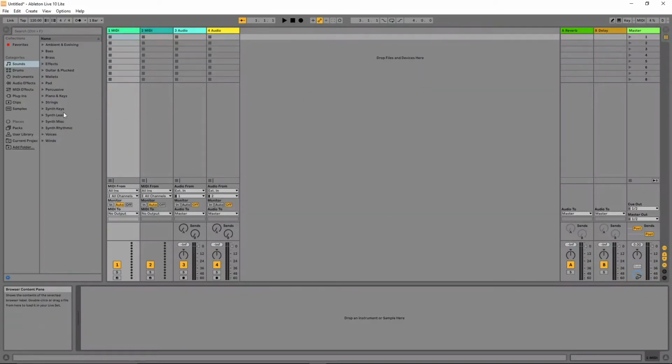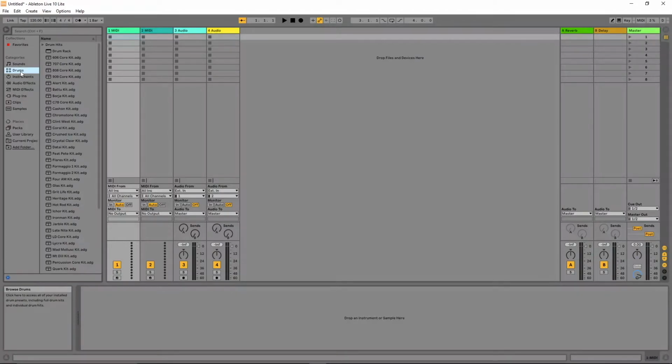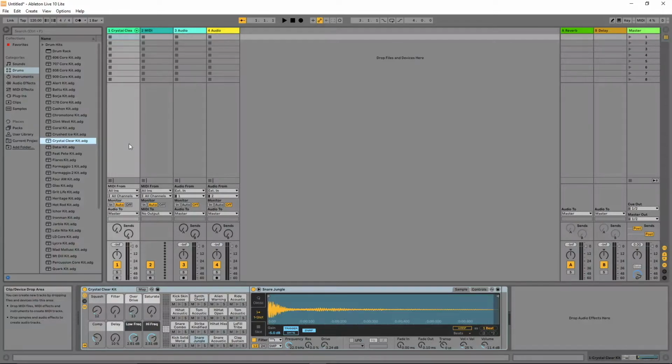Next, I click on the drums in the Collection section, then drag a drum kit to a MIDI track. I won't be using the drum kit in the finished song, so I don't worry about which kit I use. Next, I set the track channel to 10, and then arm the track. Next, I click on the metronome icon to turn on the metronome, then click on the tempo and type in 100 BPM.